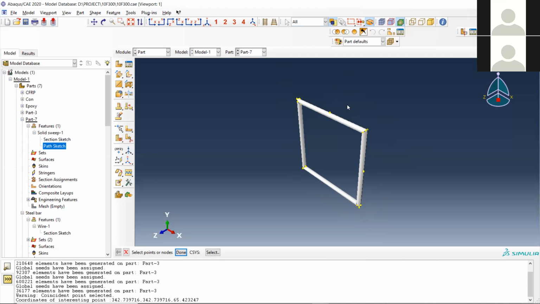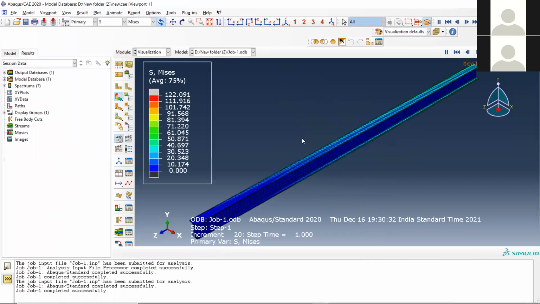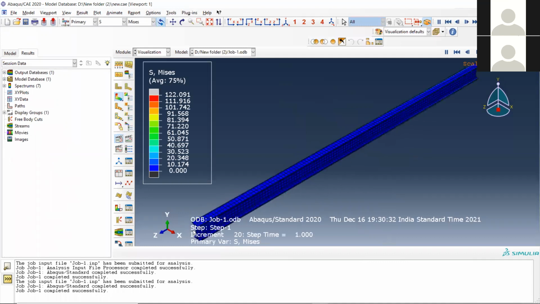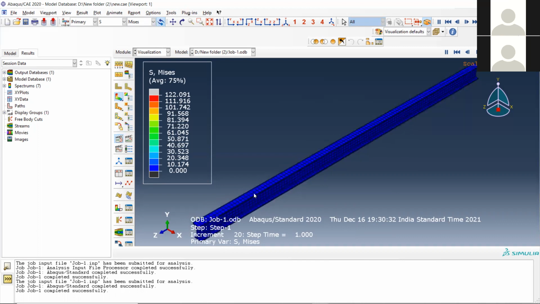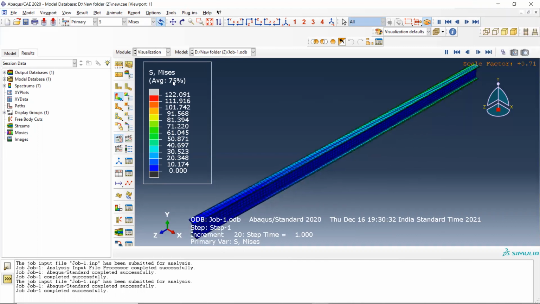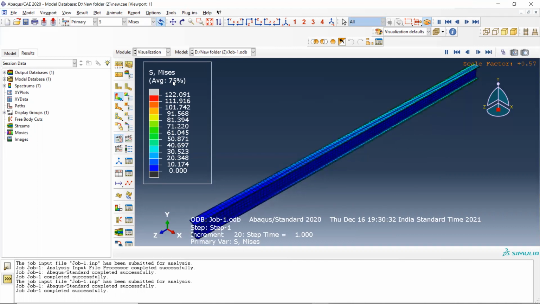And one last thing, sir. How could we know the failure analysis? We have to do a failure analysis and find at what load it's getting failed, the compressor load. So to identify the load, you can click on this XY scanner, or you can just go to this RF under this.